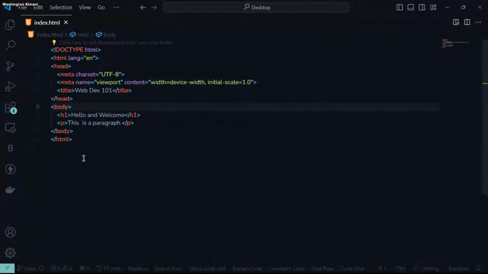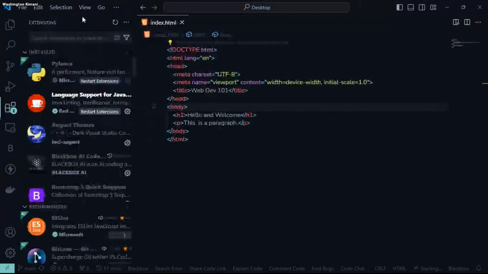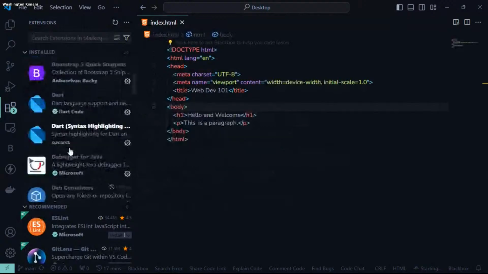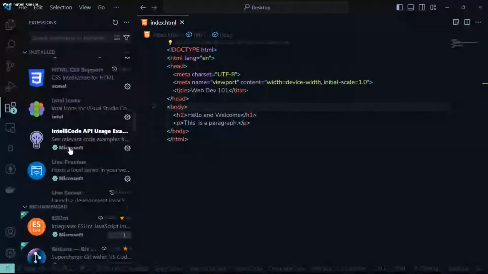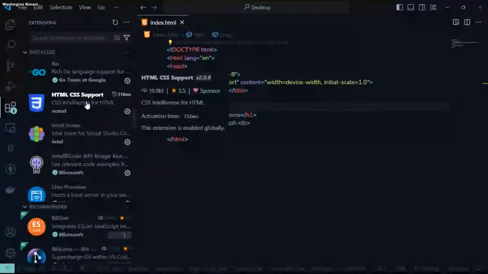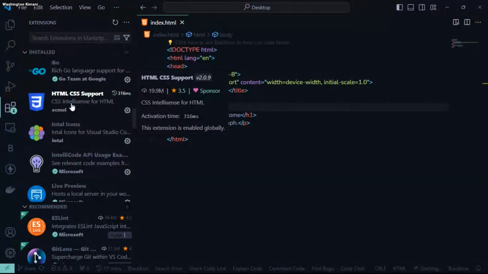So in the meanwhile, while it opens, there are some extensions you should install if you're beginning with HTML. This is for the VS Code IDE. As you can see, there are some. So there's this HTML, CSS support. This makes your IDE know that you're writing HTML and CSS code.